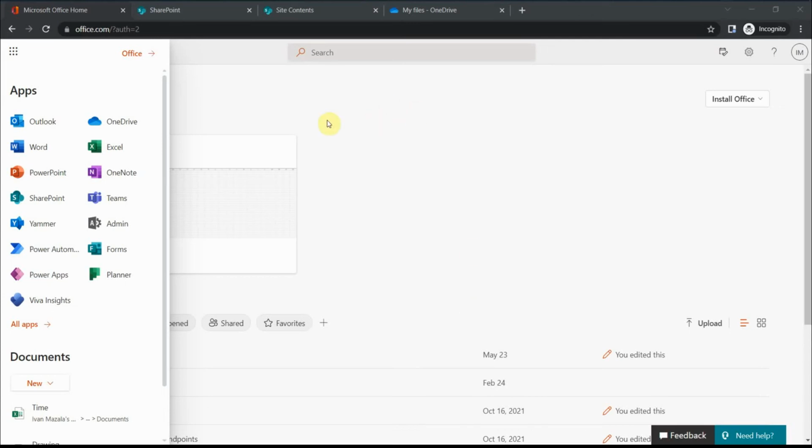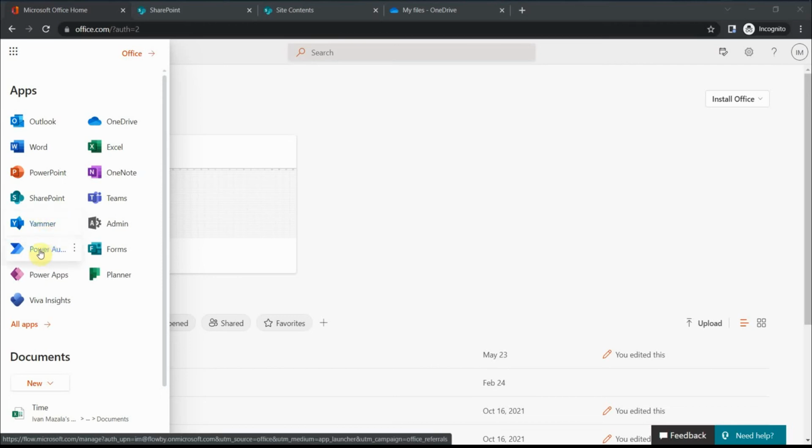In general, if we go to the Office 365 portal, we see a lot of apps here. Some of them are related to, for example, Word, Excel, PowerPoint, OneNote. These are standard Office applications that you would normally use in the office. SharePoint and OneDrive are mainly for collaboration. Yammer is more for social collaboration within your company. If you have multiple audiences, it's like an enterprise social network.